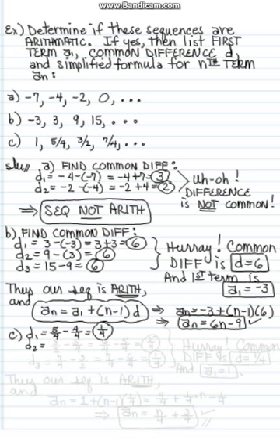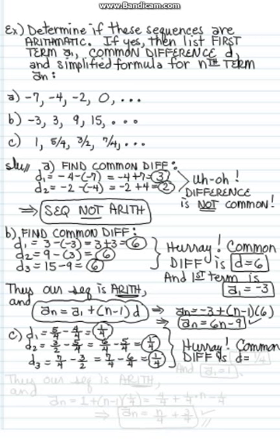The second difference, 3/2 minus 5/4, well, we need a common denominator. Let's write 3/2 in terms of a denominator 4. By multiplying top and bottom by 2, we get 6/4 minus 5/4 equals 1/4. Great, we're being consistent with our difference. Finally, d sub 3 is 7/4 minus 3/2. Get a common denominator, 7/4 minus 6/4, and that gives us 1/4. So we're having a party, hooray! We have a common difference, and that d is 1/4.